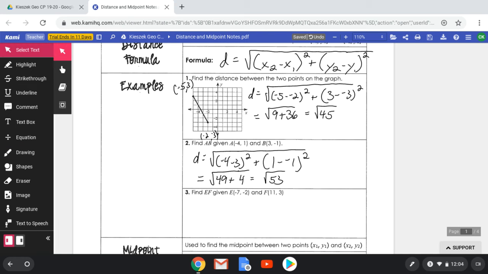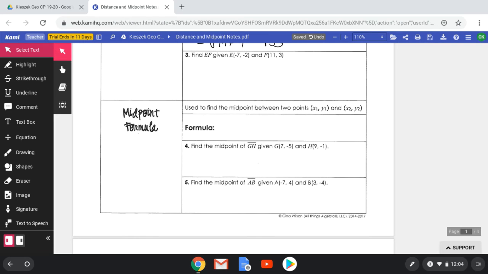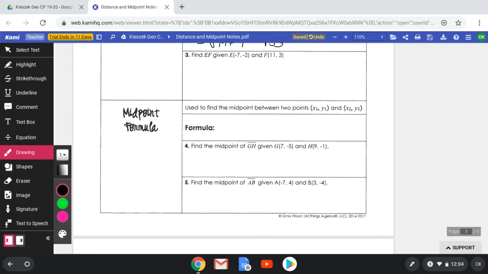Let's move on to the midpoint formula. What I like to tell my students is that midpoint is really another way of saying average. Think about it: when you find the average of something, you're looking for the middle of all the data. So you're finding the average of your 2 endpoints. The midpoint formula is adding the x's together and dividing by 2, and adding the y's together and dividing by 2. The reason I put this M in front is because it is a point. Usually M represents midpoint, so that's why I use that.